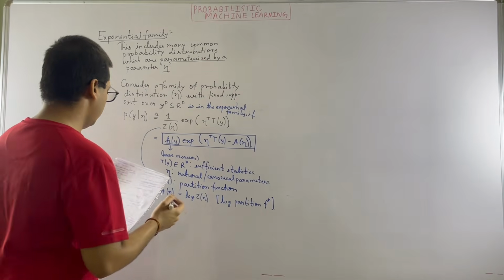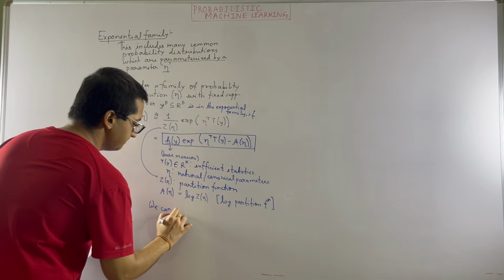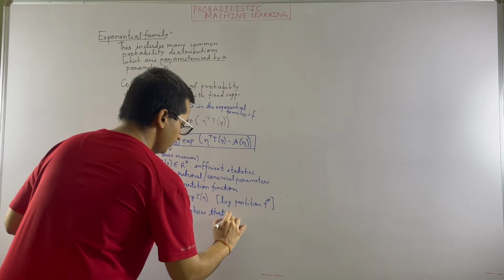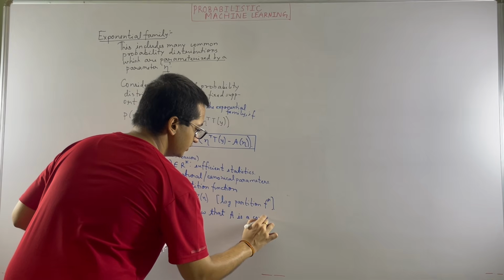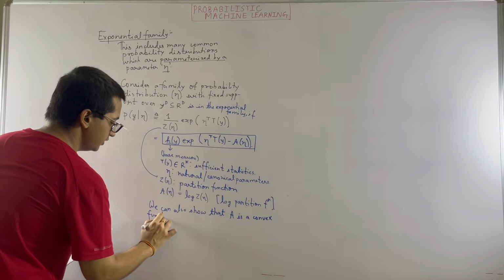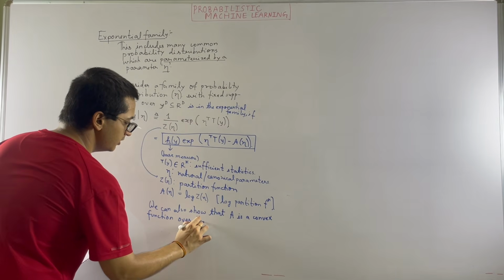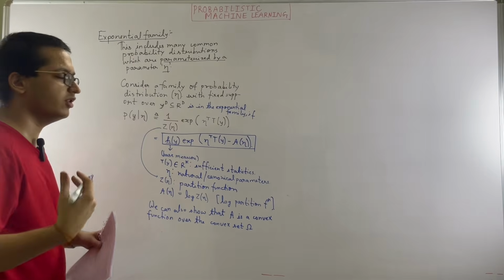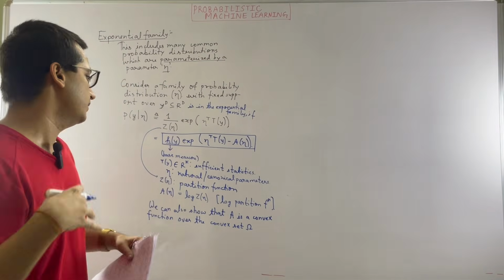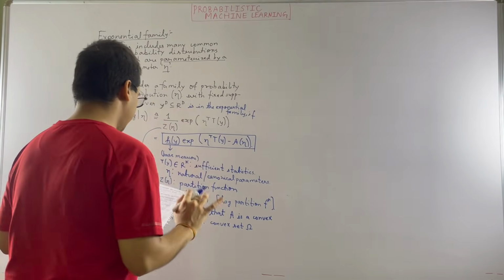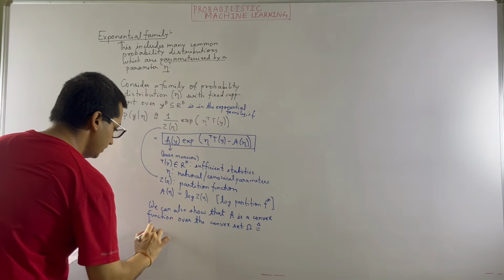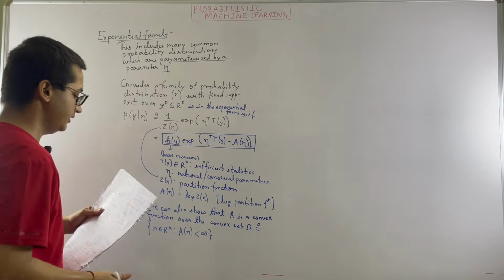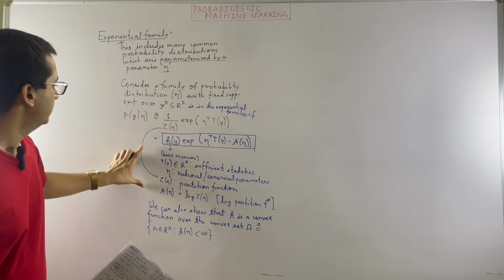Suffice it to say right now that we can also show that a is a convex function. That is, the log partition function is a convex function over the convex set psi. So if you do not know about convex functions now, no need to worry about it. You can just take the statement with a grain of salt for the time being. So that is, all eta, these particular etas such that a of eta is less than infinity. No need to worry about the statement, just focus on the equation.